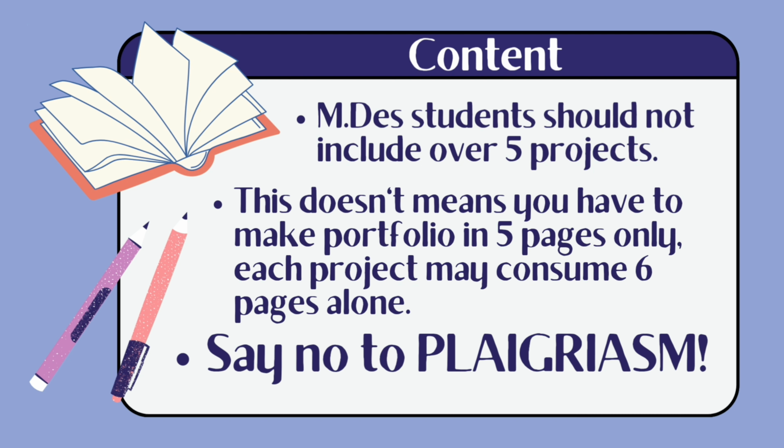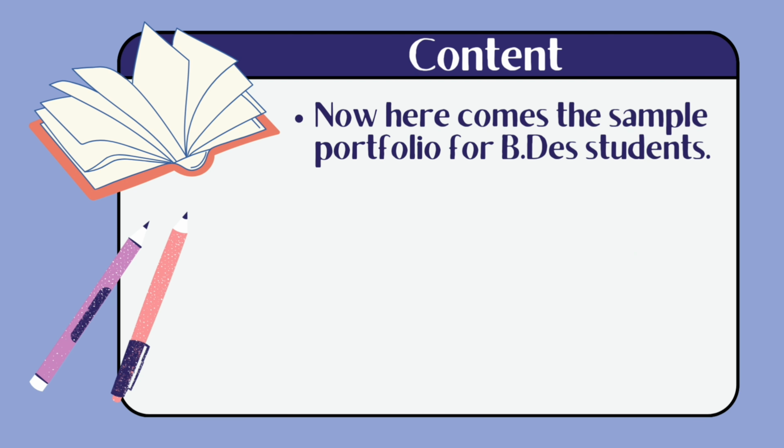Even a single project may consume more than 4 to 5 pages and can use more than 4 to 5 artworks. So you have to see this also. You have to include a maximum of 5 projects, which can have 4 to 5 pages individually or may have more than 4 to 5 artworks itself. And guys, not to mention, do not try to plagiarize other works because it will immediately disqualify you. Okay, I don't need to mention any more about this.